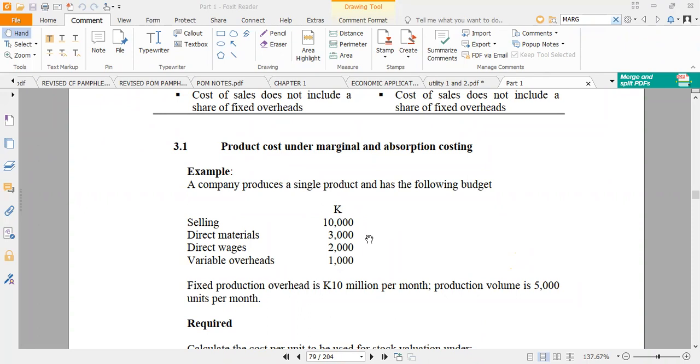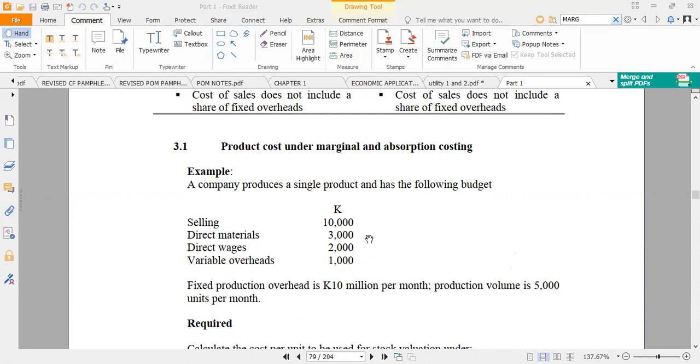But the variable cost, as you produce a crate of soft drinks, all right? If the total cost involved is 50 kwacha to produce a crate of soft drinks like Fanta, and then you have produced 5,000 crates, the variable cost will vary according to how many crates you have produced and at what cost. So if 50 kwacha is the cost per crate and you have produced 5,000 crates, then you can find the total variable cost involved in producing those 5,000 crates.